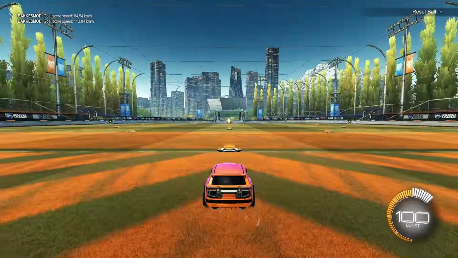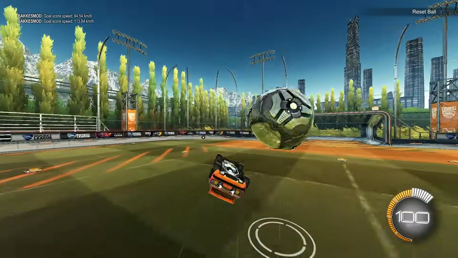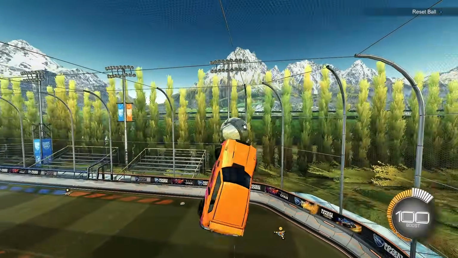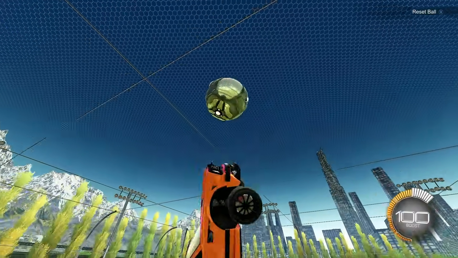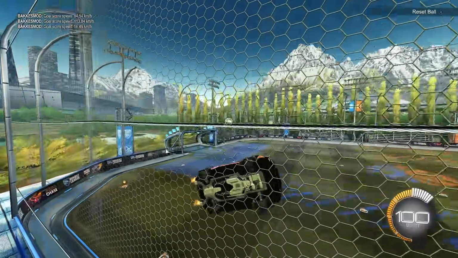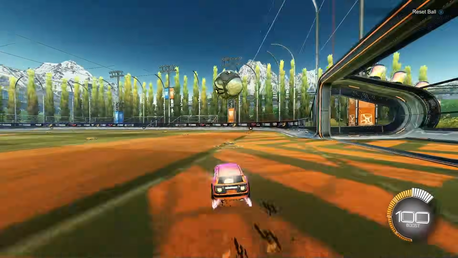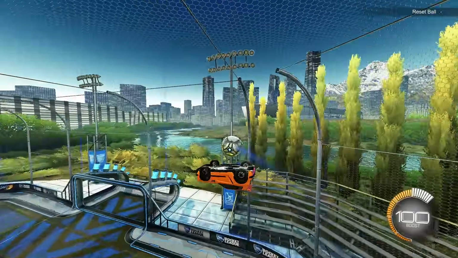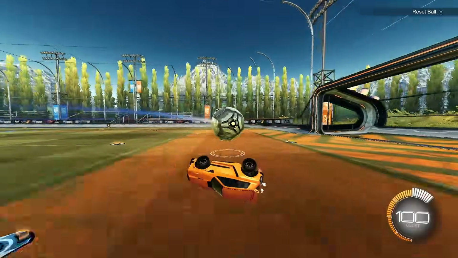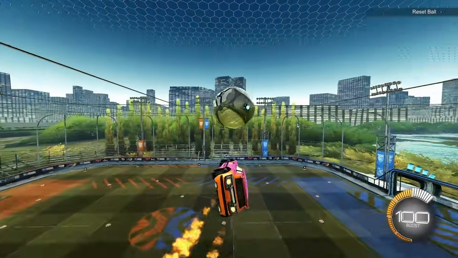Unlimited flips. This is so I don't have to worry if I'm controlling the ball, and I don't have to worry about whether I got a flip reset, because I'm practicing to get the flip reset, but I will know if I got it or not, if that makes sense. So here, I didn't get it, but I can pretend like I did. I can play it out as if I did get the flip reset without having to worry. And also it's good for angles. So I can go like this, and then I can try out a musty here in this position. So yeah, very odd. But it has the goal speed on the top left as well. Yeah, I think that's pretty much it.